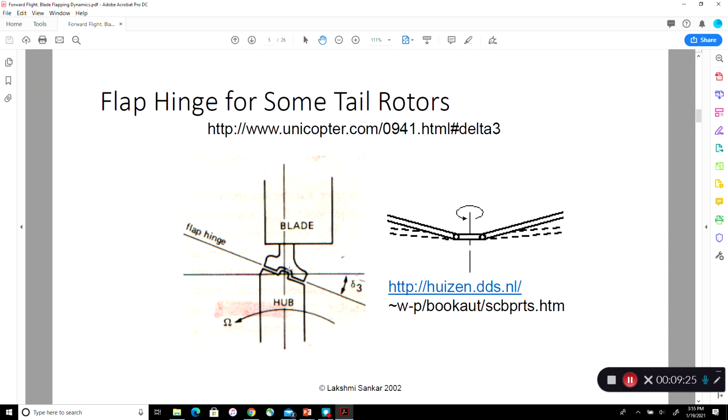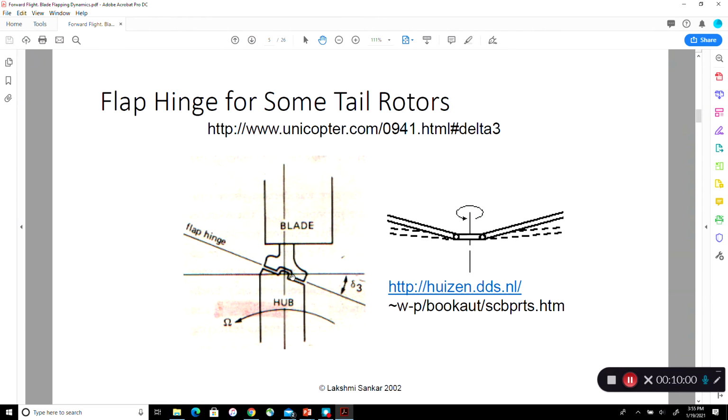So the tail rotor will both flap and also pitch because of the flap hinge. Because of the way this is connected, let's say that this is rotating in this direction, clockwise rotation. If you think of it as a screwdriver, this angular velocity vector is pointing forward. When this is pointing forward, what would happen is the blade will flap down, because again a screwdriver is advancing from right to left.